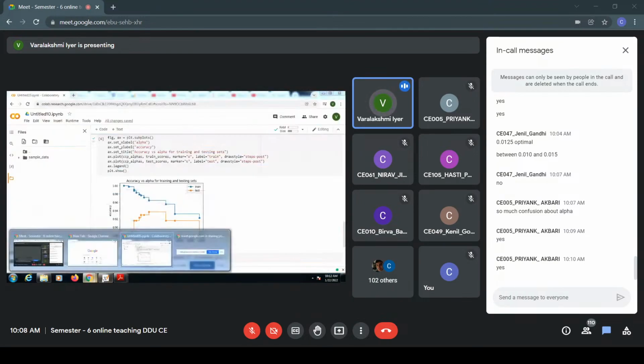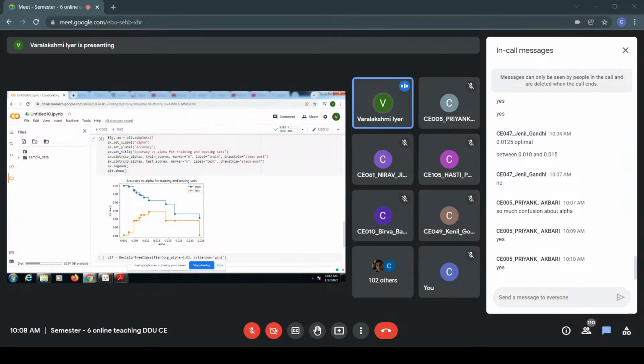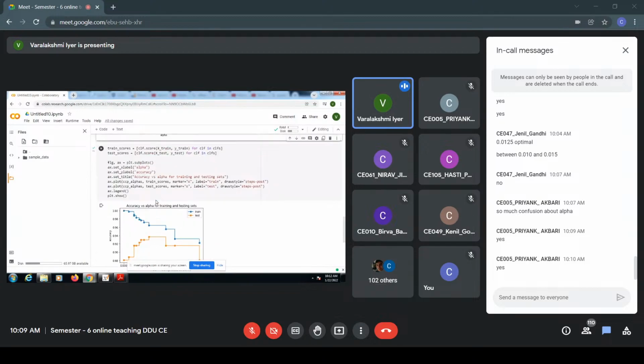In a similar manner, whenever you are performing a practical implementation of cost complexity pruning, this alpha is a hyperparameter that we utilize to measure how many leaves need to be pruned so that your tree becomes optimal, so that the depth of the tree decreases and your overfitting also decreases. Are you getting this?